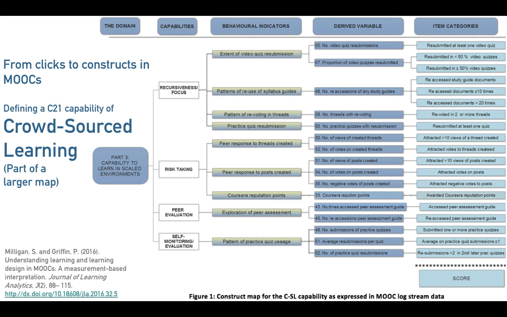So that's how you've mapped from very low-level data on the right all the way back up to qualities you care about on the left. Now you may or may not care about learning in MOOCs, but my point is, if you have online data, you could start defining qualities that you care about, and ask, what do students do who are strong in this that we don't see in the weaker students? And how could we pick up proxies for that kind of behavior? And let's take a guess at setting some thresholds. That's how you could start to operationalize quite complex qualities in terms of the data that you're sitting on.